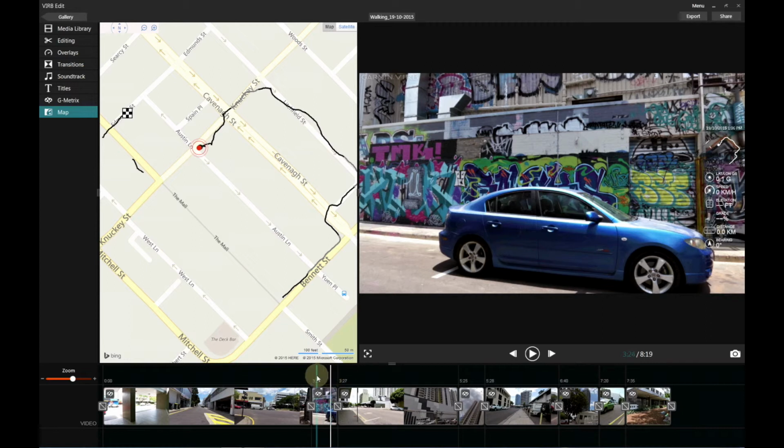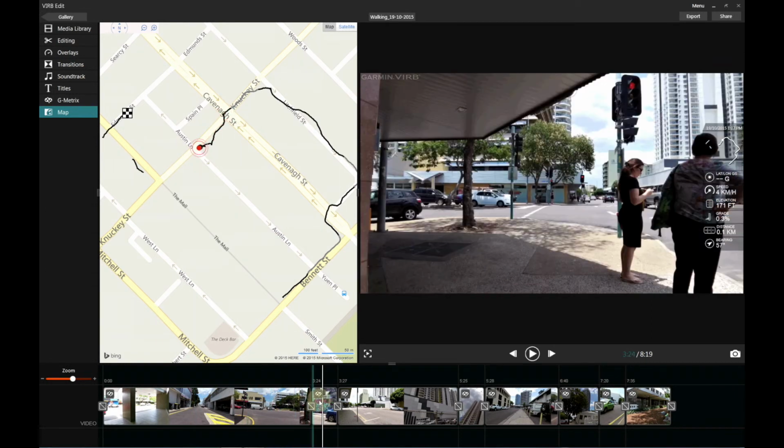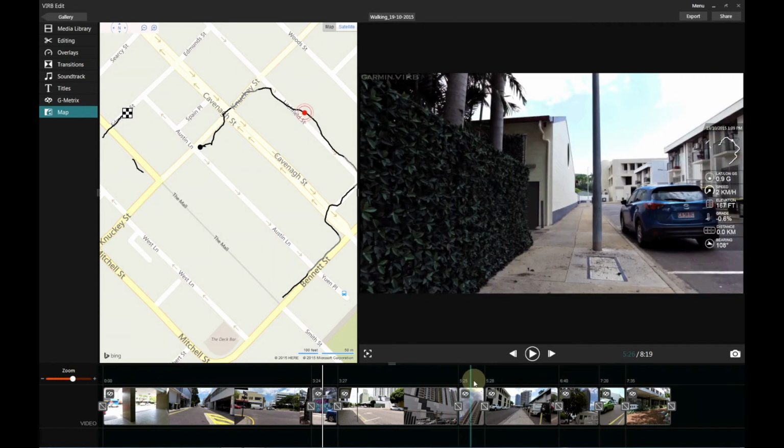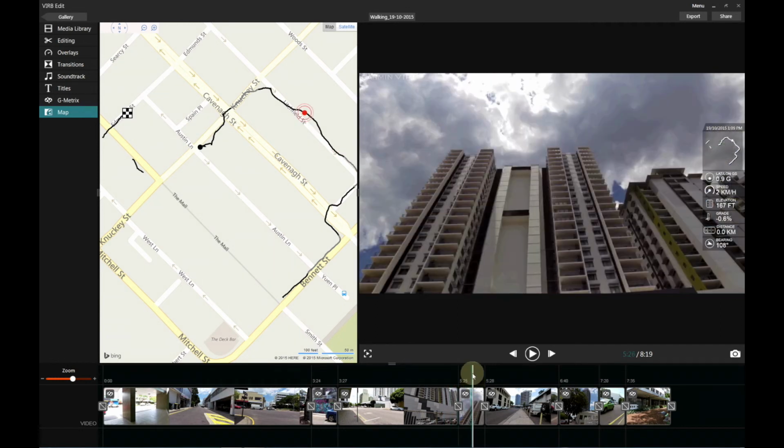So here we know that the picture was taken right here. I was traveling around walking, and then the picture was taken. Keep on moving here, and this specific photo of the building was taken right here. It's quite useful, but we don't really use photos quite often when we're doing this.